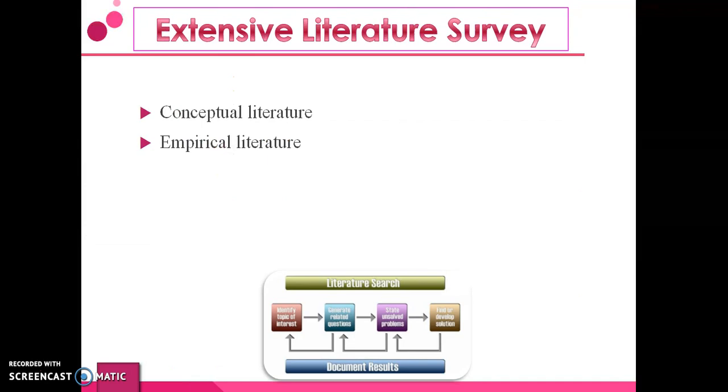So an effective literature survey is very essential for formulating the hypothesis. You are already aware of the conceptual literature related to the terms and conditions or operational definitions for the particular problem or research work. The essential knowledge required by the researcher is to be described in the conceptual literature, and empirical literature consists of already published sources, the published findings of existing researchers. We are gathering that information. So these extensive pieces of information are required for the study.